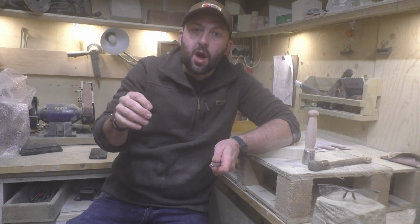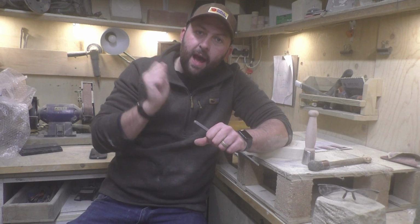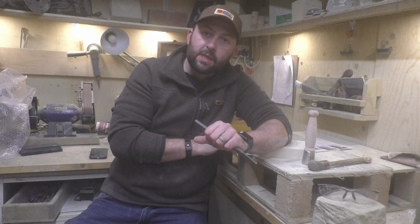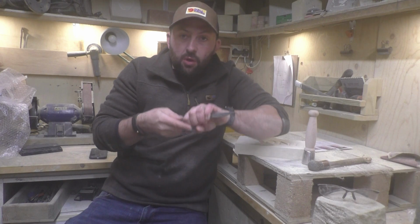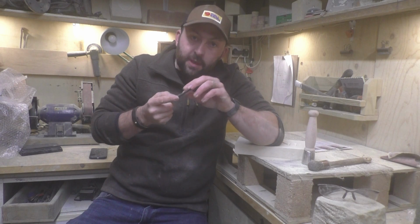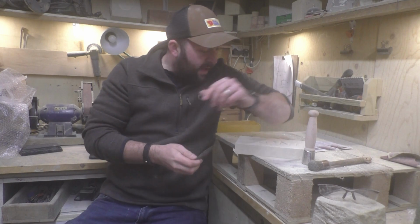So if you're new to carving and you've not got the angle of the chisel right, or you're not consistently tapping the hammer with even blows, you might put grooves into the stone, especially with this limestone, because it's extremely soft. It's very easy to do that. You can just hold the chisel at an edge and work it down. This chisel's 6mm, and if you've gone deeper than 6mm, be careful you don't put too much cleaning up on there, because you're going to put a step into it. So just be conscious of that.